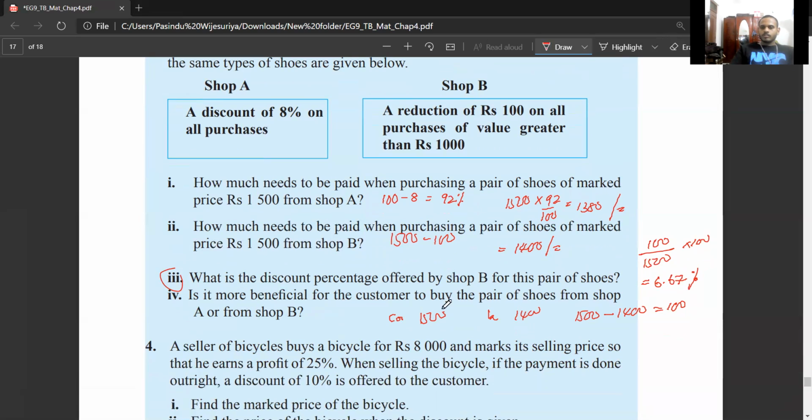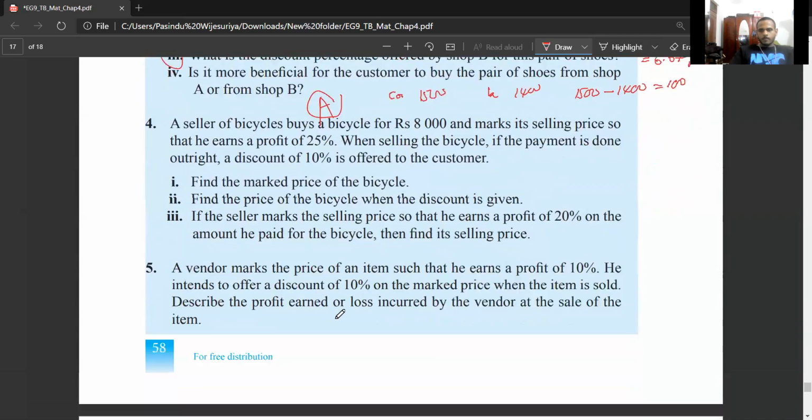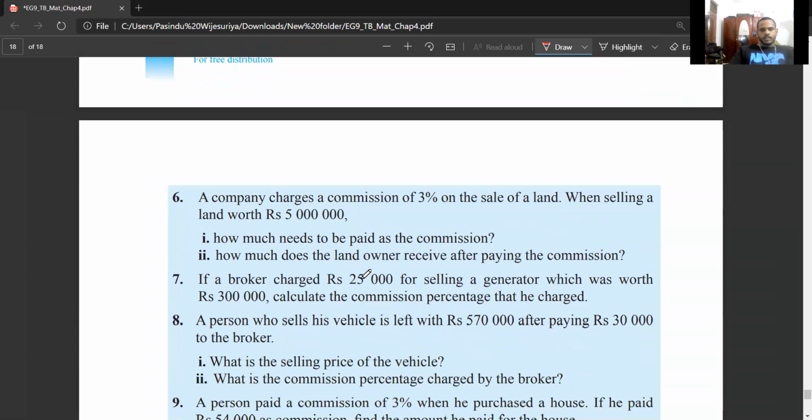Is it more beneficial for a customer to buy a pair of shoes from shop B or shop A? Shop A or shop B? This question is not exactly right, but this question comes under the situation of if you have only 1500. So if you have 1500, 8% discount එකක් ලැබිලා තියෙනවා මෙතන, and here 6%. Obviously 8% is higher. එතකොට ඔයාලට ගෙවන්න තියෙන ගාණ අඩුයි. මොකද මේක 1400 ගෙවන, මේක 1380. So what is beneficial? Shop A. Got it? Let's go somewhere here.